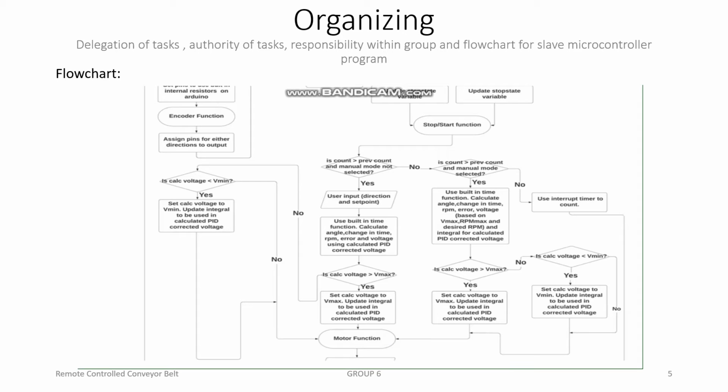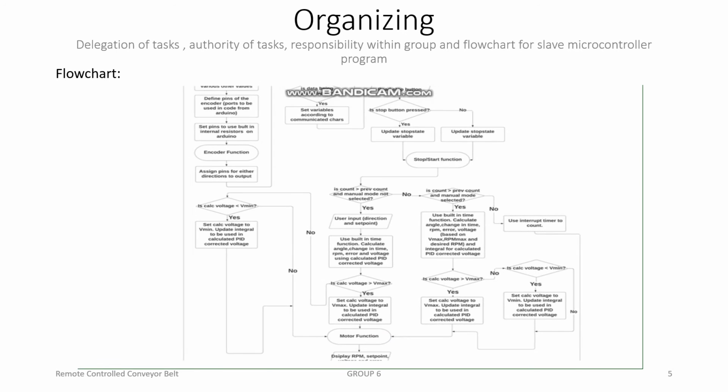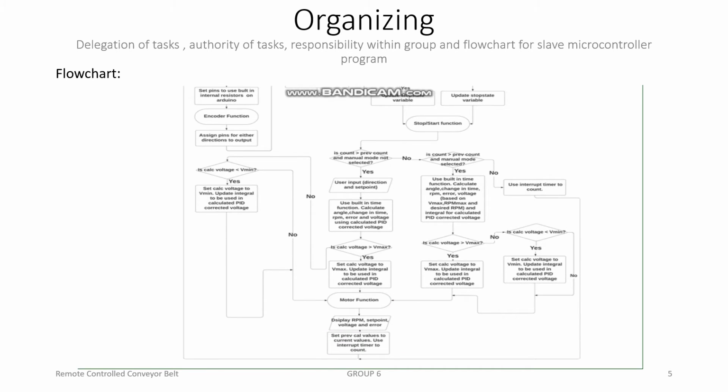The motor driver function converts the calculated voltage to a corresponding voltage level that is between 0 and 5 volts, which is sent to the motor driver, which then supplies the motor with a voltage between 0 and 12 volts based off this. The function is also used to dictate the direction of the motor by activating the relevant transistors in the motor driver's edge bridge.